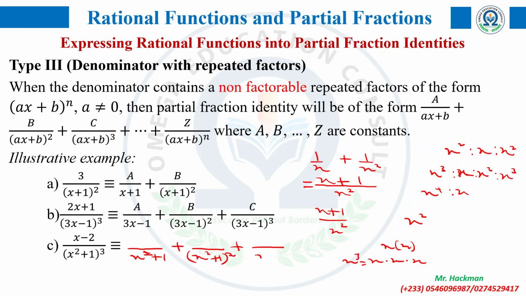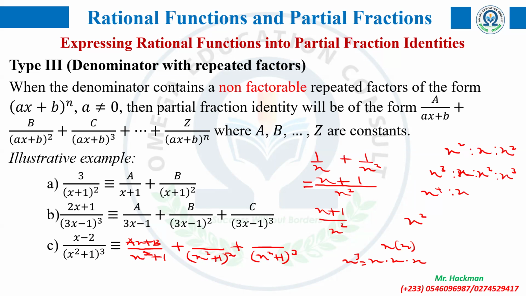The next one will be s squared plus 1, then cube. Okay, because s squared plus 1 is a factor of this. S squared plus 1 all squared is also a factor of this. Then this is also a factor of itself. But because my denominator is what? Quadratic. Remember what I told you. Quadratic, if you go above, it will be linear. So it means my numerator should be what? Linear. So this will give me ax plus b.